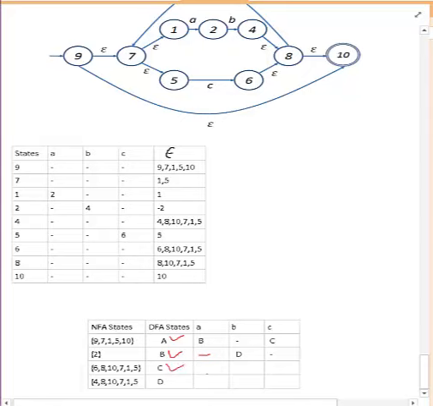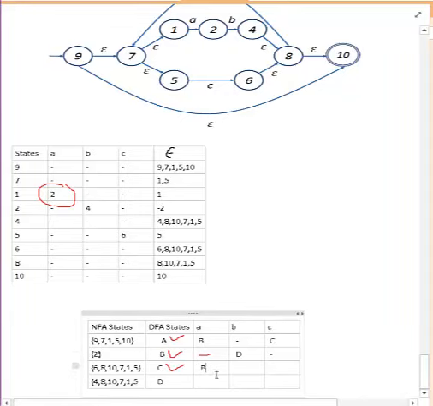Now C is actually 6, 8, 10, 7, and 5. And I have to see where I can reach on A, B and C from this set. So on A, I see from this table, does it have a 1 in it? Yes, it has. So it can go to the state 2. From 1 you can go to the state 2, and state 2 doesn't have epsilon transitions, so we go only to the state 2. And what is state 2 called? State 2 is called B. That means from C on taking input A, I go to the state B itself, that is state 2 in the NFA.